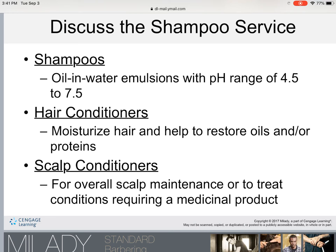An emulsion is two things that come together that really do not mix — they come together through what is called an emulsifying agent. The emulsifying agent in shampoos is usually a surfactant; lauryl sulfate is a popular surfactant in shampoos — that's how you get the suds. The pH scale ranges from 0 to 14: 7 is neutral, 0 to 7 is acidic, 7 to 14 is alkaline. The normal pH for hair is 4.5 to 5.5, conditioners are roughly 3 to 5.5, and shampoos are 4.5 to 7.5.